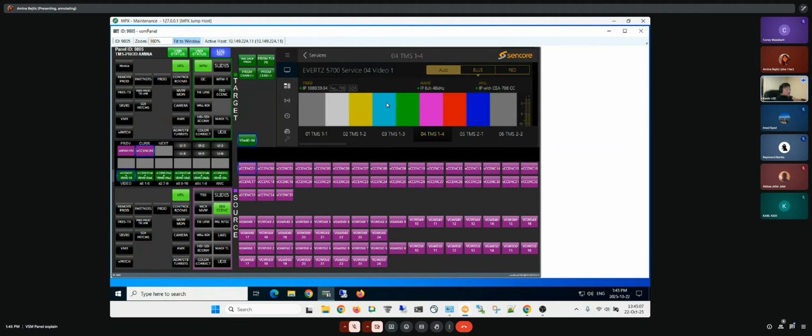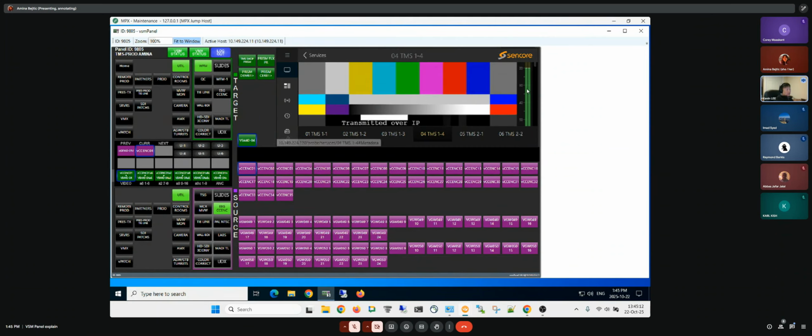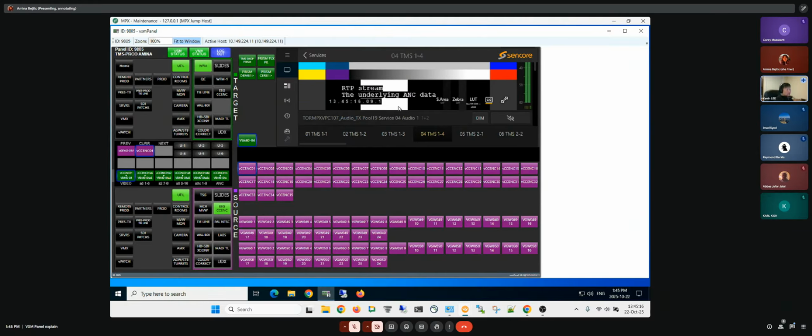As you can see on the right, this is IP discrete but synchronized, whatever the caption coming in. So this is from this encoder machine because bars doesn't have any ancillary data. So we are good.